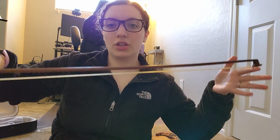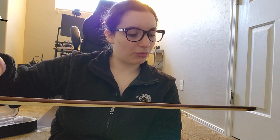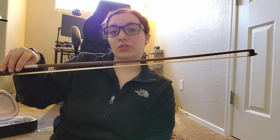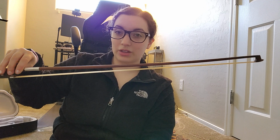Next up are the bows. So, I'm gonna show the bow that I got with the Glarry Violin, which is this one right here. It feels pretty nice. It's not too heavy or anything. I've played with it a little bit here and there. It feels fine. No real issues. This bow did come with the violin, so just kind of assume it's more of a beginner student violin bow quality.